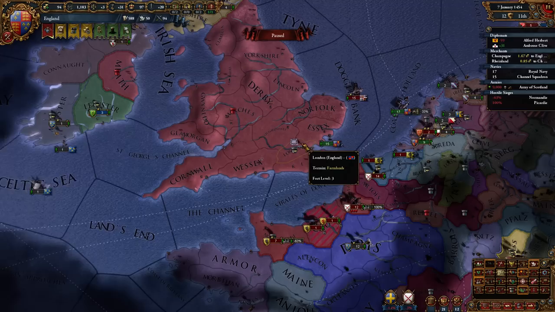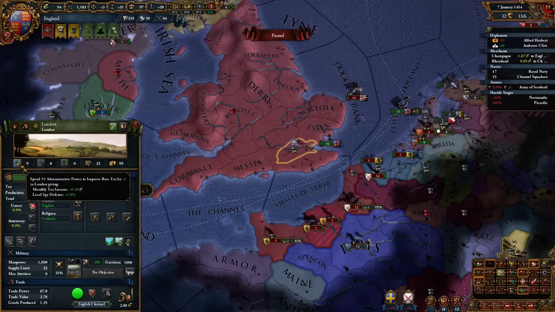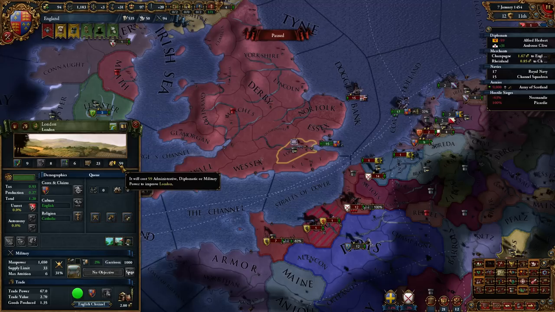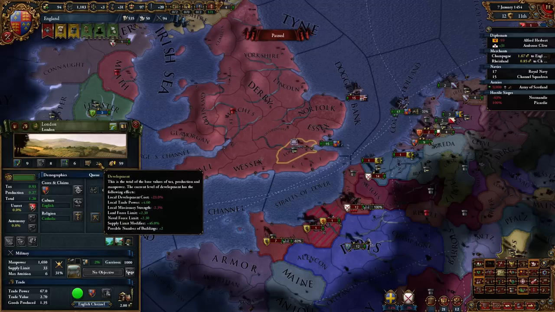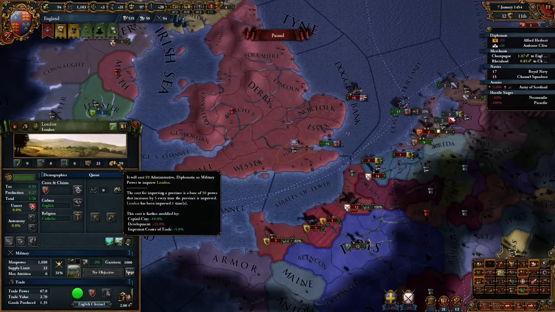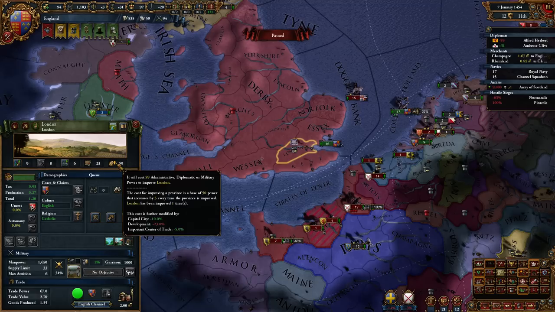Alright, I think I'm gonna do that. I think I'm gonna bump up... we'll try clicking it once. There's no cooldown on it. Now it's 59. So the cost is gonna go up by 5 automatically every time, plus a percentage depending on the total of development, so 23% comes from 23 total developments, and then 5, it's been improved one time, so 50 plus 5 plus 23%, minus the capital city and important center of trade.